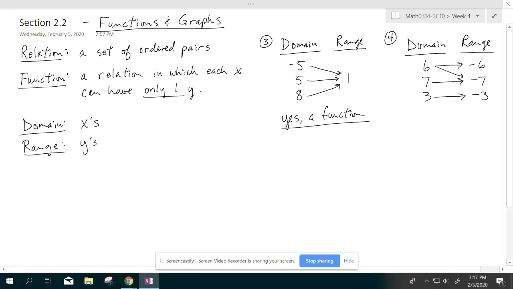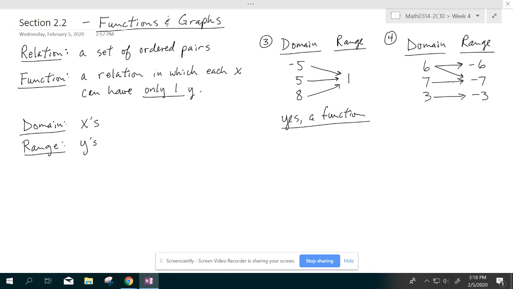All right, is that a function? Who screws it up? Oh, 6 does. 6 is cheating. So they don't necessarily have to go to the same number as long as they only go to one number. Right. The thing that you got to remember is that each element of the domain is allowed to have how many lines coming off of them? Only 1. Because this shows 6 is going with 2 different y's, and that's not okay.